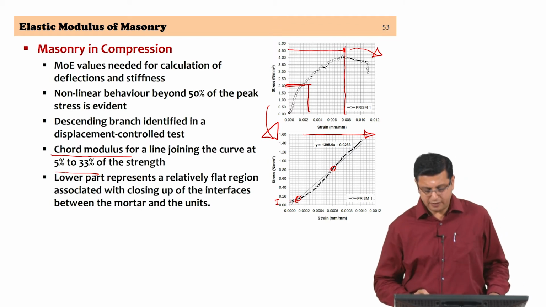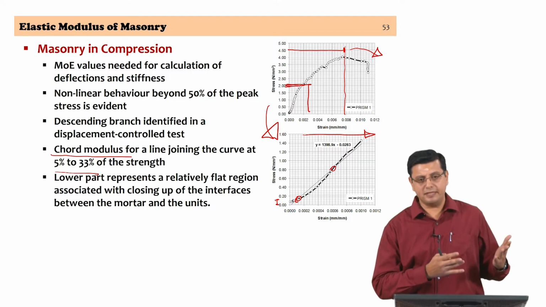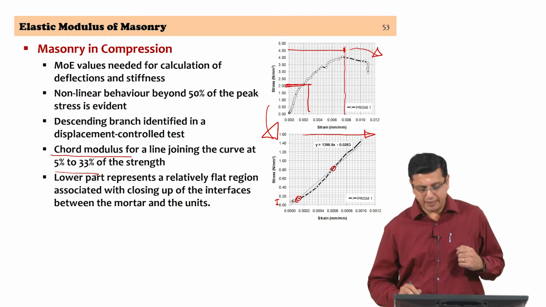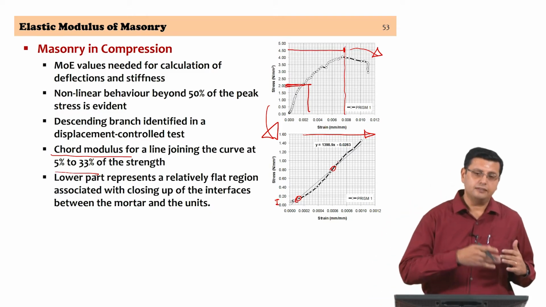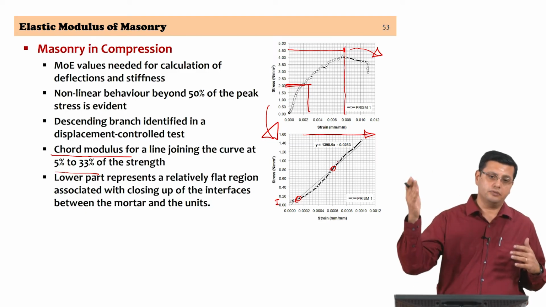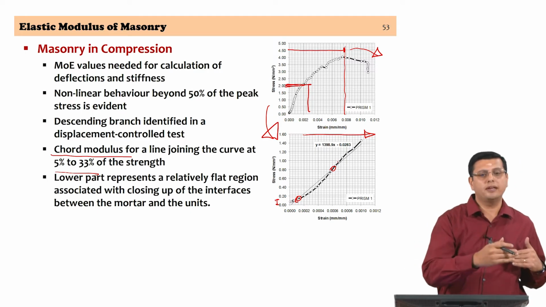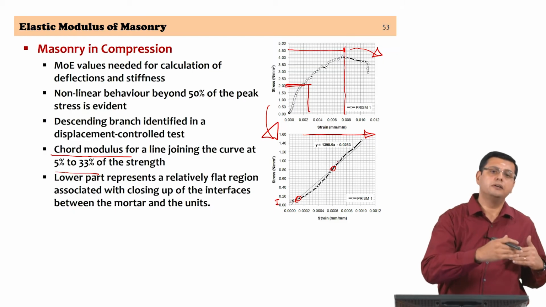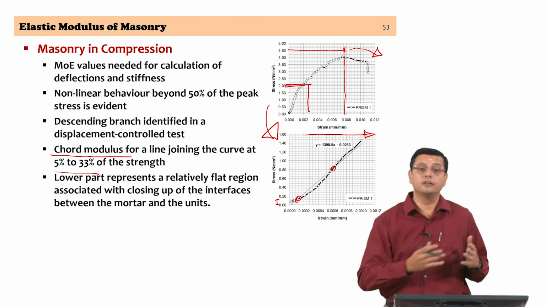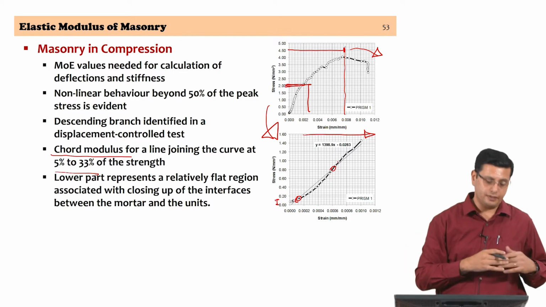Yes. So, 5% is to ensure that the closing up of voids is neglected. That is not material behavior, you do not account for the initial 5% of the loading. 33% is because we do see nonlinear behavior around 50% of the peak stress and beyond. So, to be sure you are examining only the linear elastic range, we are looking at the first third of the stress strain curve, and therefore you stop at 33%, 34%, but the point is we are looking at the first third of the stress strain curve, right.